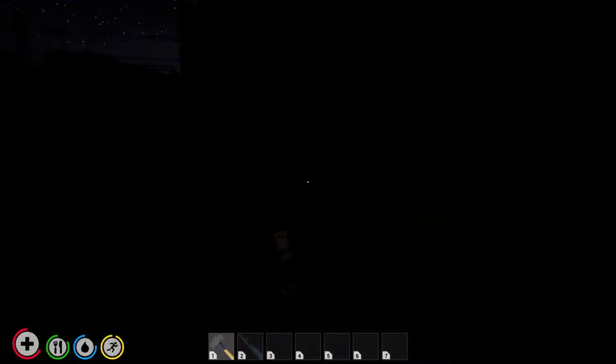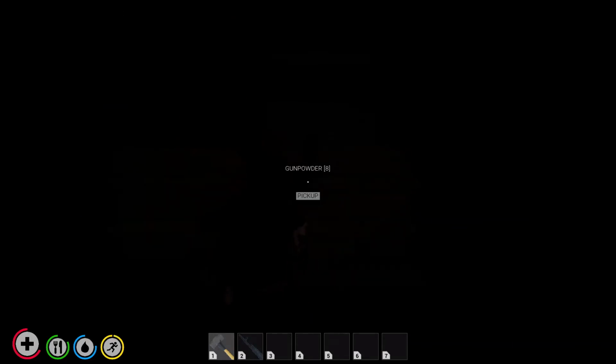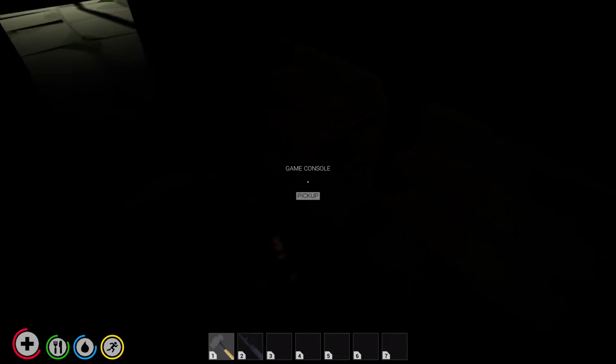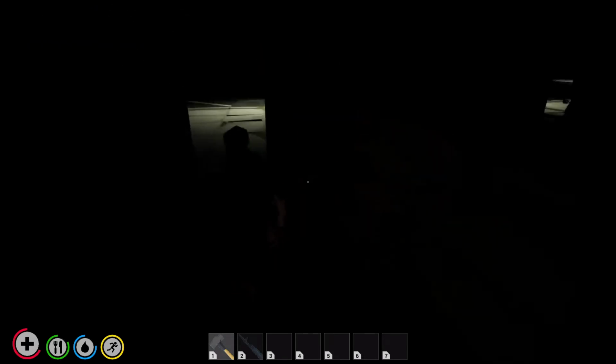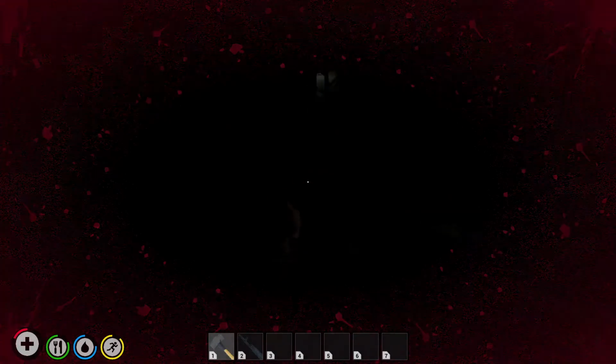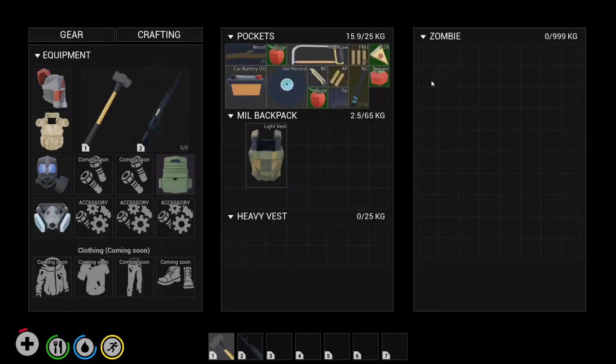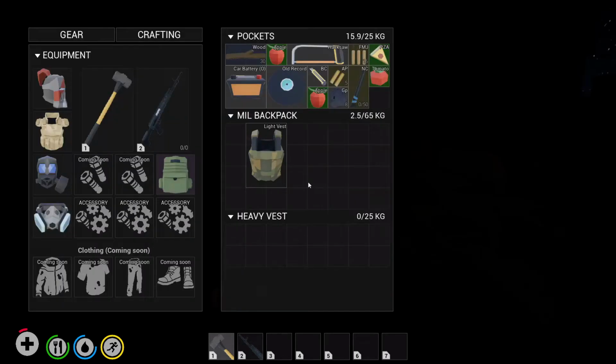Holy moly. Okay. School backpack, gunpowder. I'll take that. I can take the shelves. There's a games console. Looks suspiciously like a GameCube. What's hurting me? There was a zombie. Can't even see it. It's so dark. That was close.